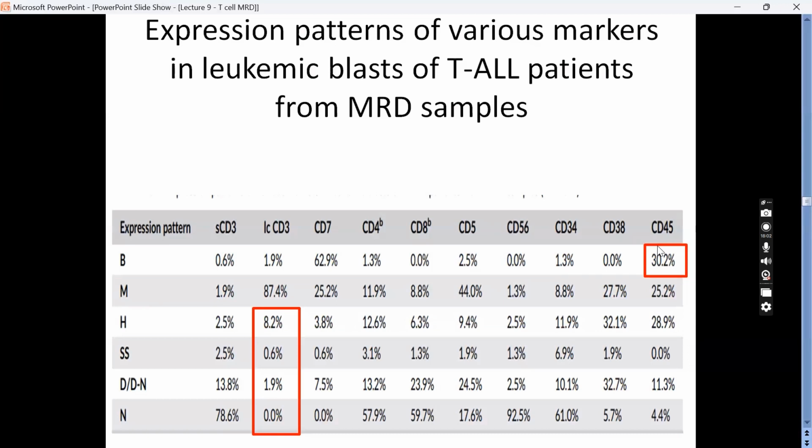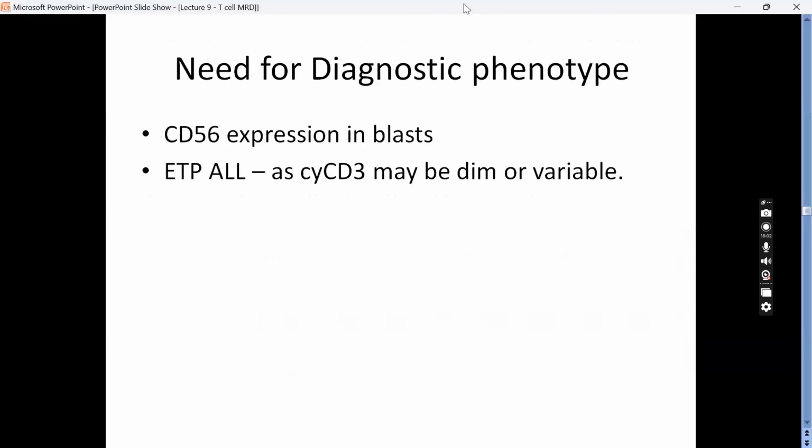Okay, so that is a very, very important plot during our MRD assessment in T cell ALL. During the early stages of T cells, the CD3 molecules are not put on the surface, but they are present cytoplasmically. So when you find a population of cells which are positive for intracytoplasmic CD3 and it is not expressed on the surface, it is a sign of immaturity. Agreed? If you find a cluster of cells expressing intracytoplasmic CD3 as well as surface CD3, then it is likely mature. So this you need to understand.